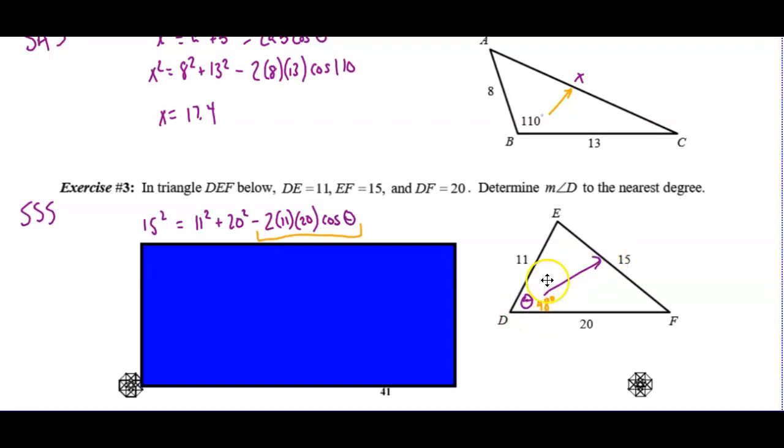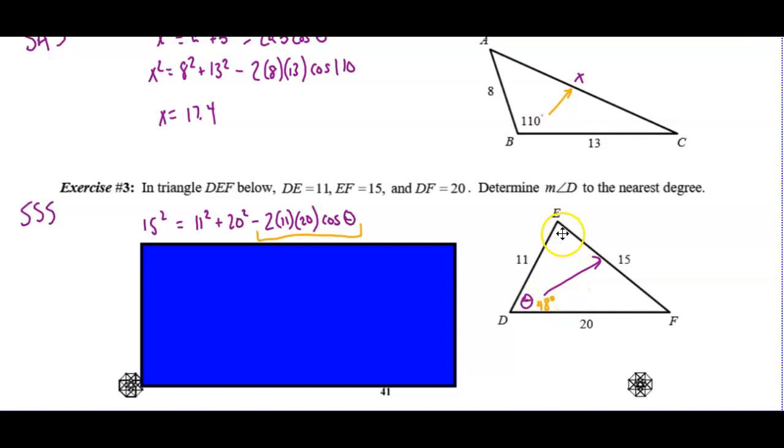So this is the whole key to solving an SSS triangle. You must locate the angle you're solving for and draw an arrow across from it. Most of the time, if you're looking to solve the angles in an obtuse triangle, in an SSS triangle, you're going to put your theta across from your biggest side. And that's so that we don't end up with an ambiguous case after the first angle is entered.